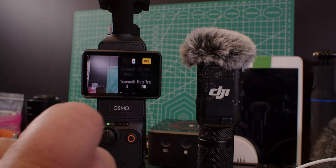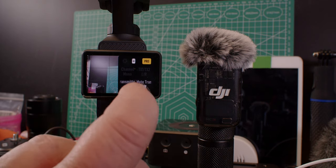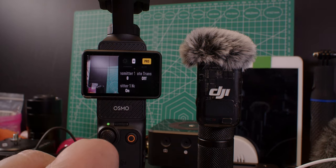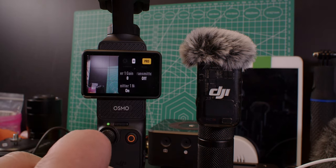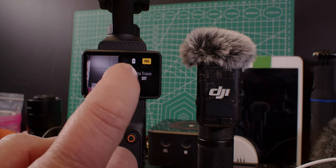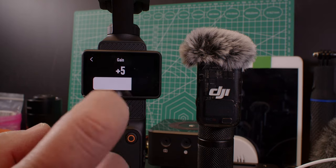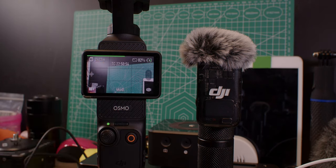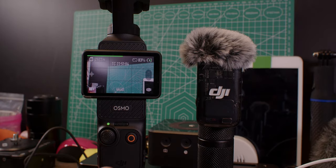There we have the transmitter noise reduction on, transmitter off, transmitter gain at zero. If you want it a little louder, put this here — let's say plus five — it's going to be a little bit louder. The transmitter will be shown up here, the green line you can see. Depending on how loud you talk, if you see too much red up in the corner, you may want to get the gain down.